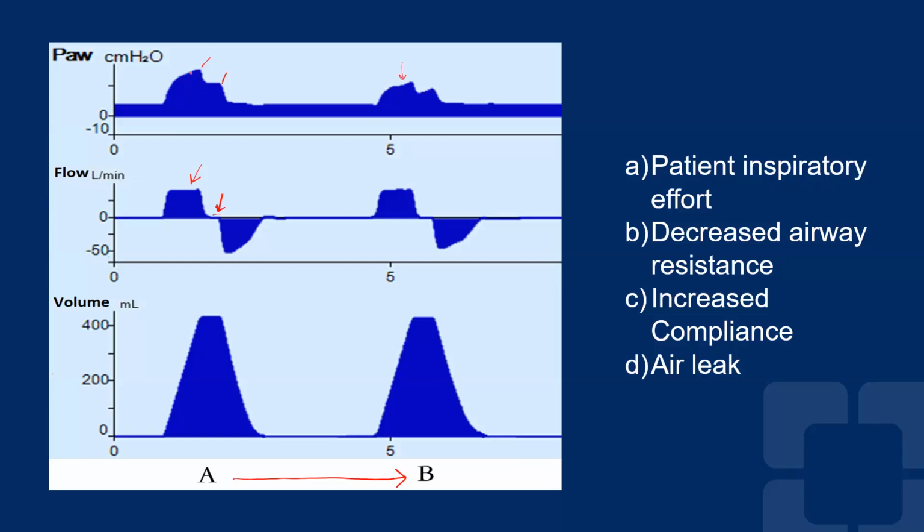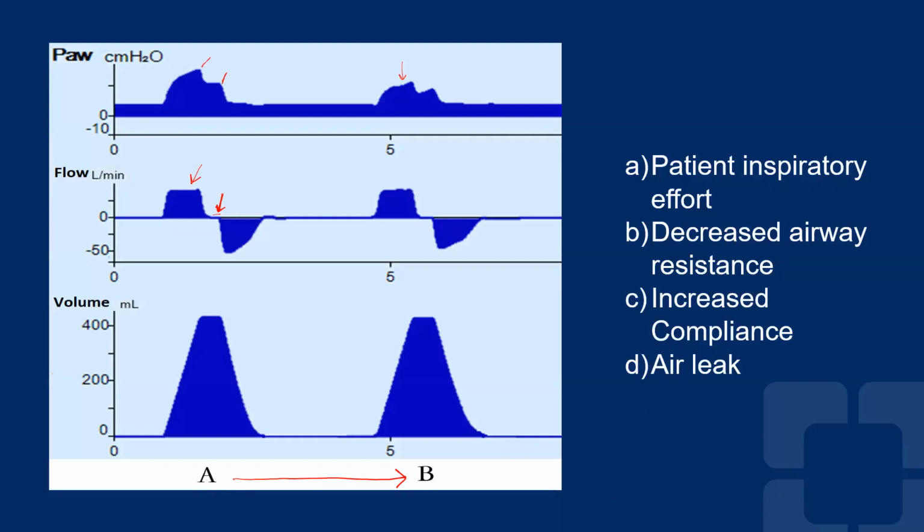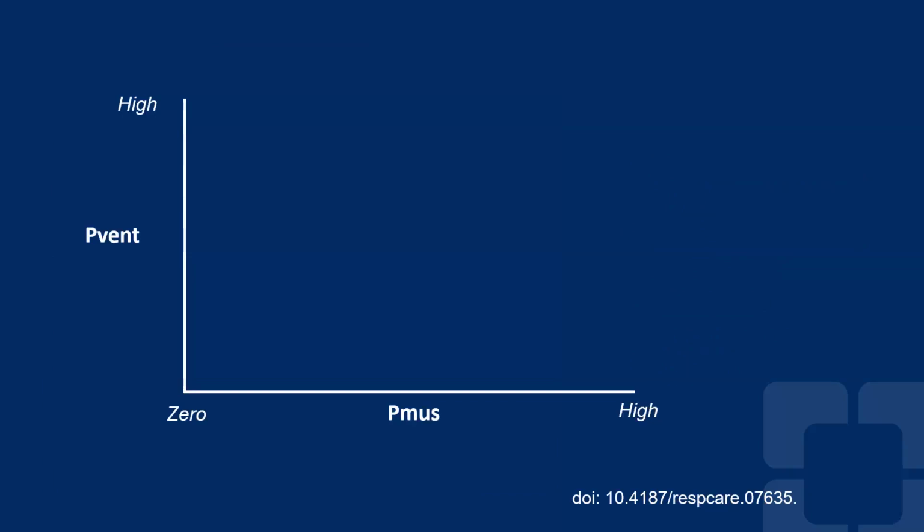If the compliance had increased, then this waveform should have gone up rather than down. Sorry, actually I'm lying here. If the compliance had increased, this waveform would have gone down, as we see here, but we would not see that scooping that we're seeing on the waveform. If the resistance had decreased, then we would see less of this step up, but we would not see that scooping that we're seeing during the inspiratory phase. And so the one that's left is that this is suggestive, in this case, of the presence of patient inspiratory effort during inspiration.